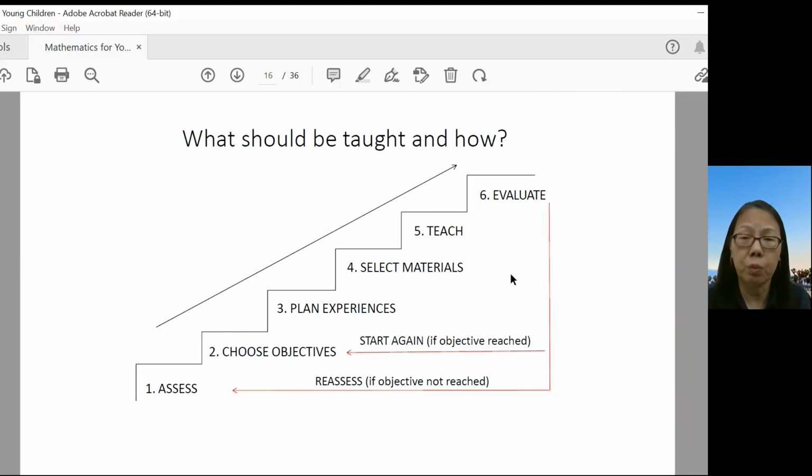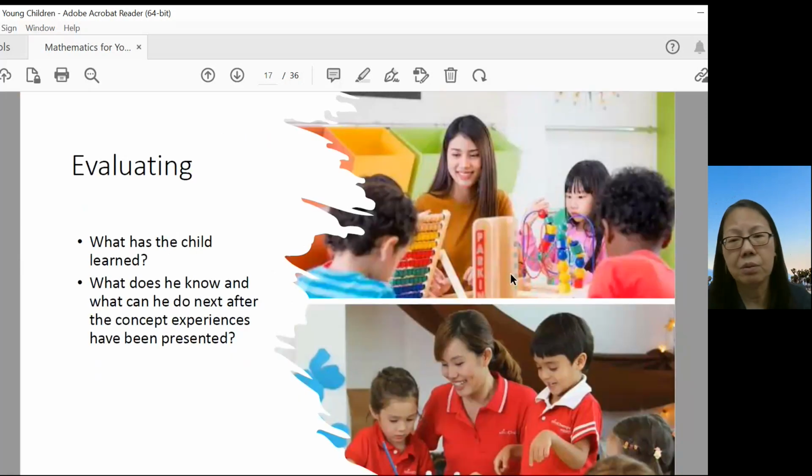In everything we do, we must evaluate in order to find out where we are this time. It's both where the child is and where we are. We evaluate whether the child has learned or not. By evaluating, you will know whether your program, your project suits the child, or whether the child has learned anything, or whether the child likes you to teach, for example. What he knows and what he can do next is where the evaluation comes in, for us to prepare this child for the next project, to bring him to the next level.